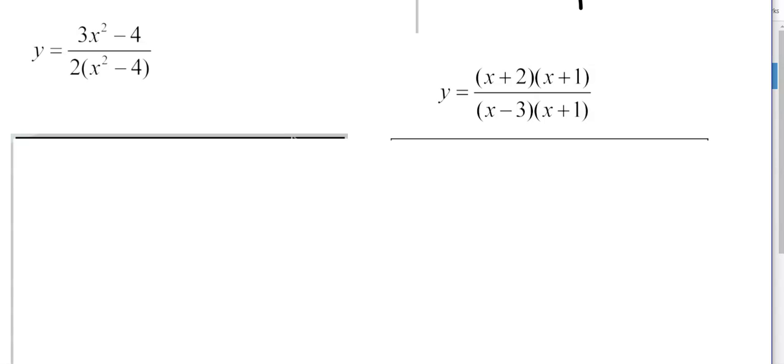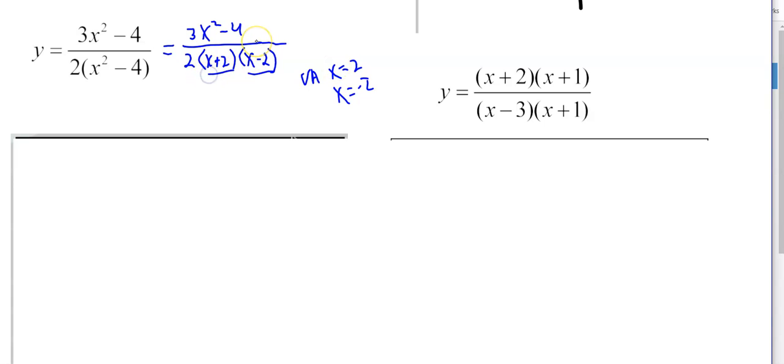On this one, really before you do anything, I need you to factor that. The numerator doesn't really factor, but the denominator does. It factors a little bit more. Hopefully you see it, it's difference of squares there. So x plus 2 and x minus 2. If you look at that denominator, now you see a couple of values that if they were 0 would cause problems in the graph. So there are 2 solutions or 2 vertical asymptotes. There's a vertical asymptote at x equals positive 2 that comes from this factor, and there's one at x equals negative 2 as well. So there can be multiple vertical and horizontal asymptotes here.